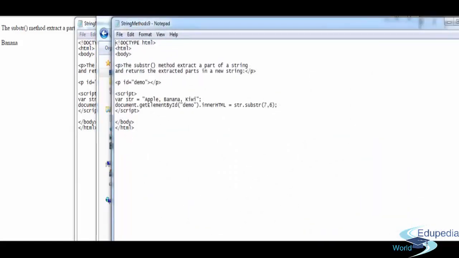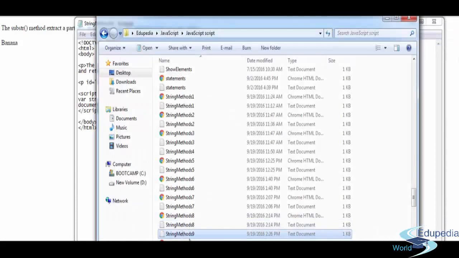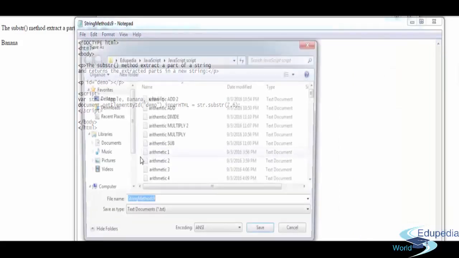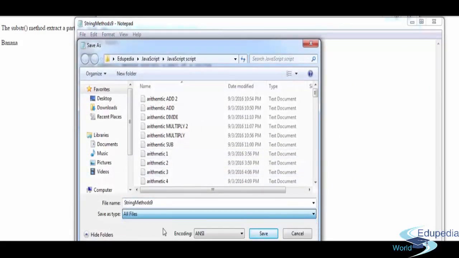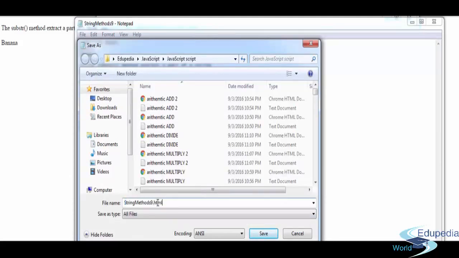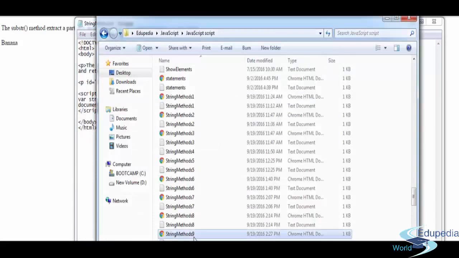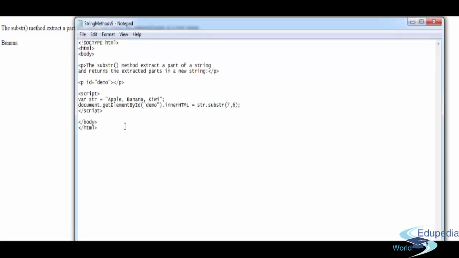Oh, did I save it as HTML? I don't think so. File, save as, all files, .html, and let's find the file here. The substr method extracts a part of a string and returns the extracted part in the new string.